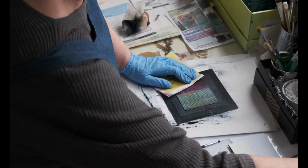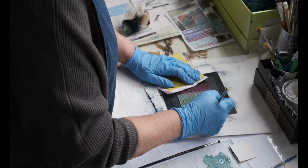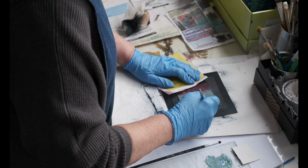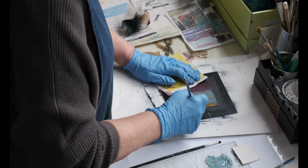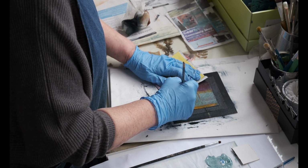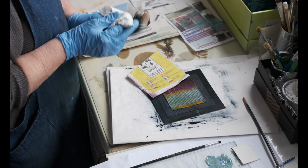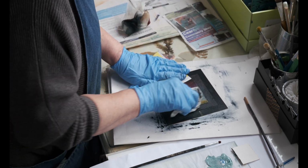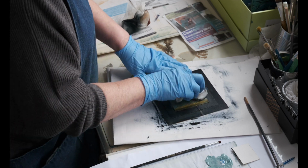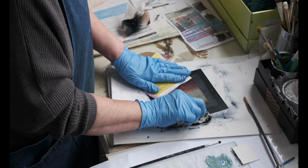So, just the last little bit of colour here. Going on there. There's great use of my husband's old shirts. They turn into wiping rags and cleaning up rags.